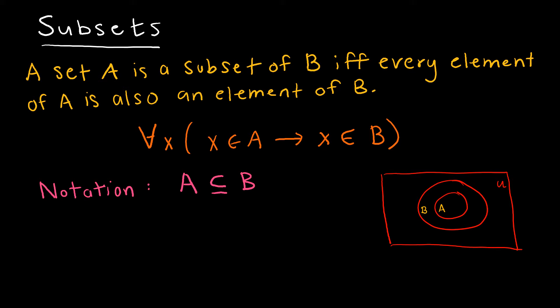So essentially what I'm saying is anything in set A is also contained in set B. Let's say A is the set of elements 1, 2, 3 and B is the set of elements 1, 2, 3, 4, 5. So if I were putting these values on my Venn, 1, 2 and 3 would all be in set A, 4 and 5 would be in set B. But notice that everything in set A is also contained in set B. So this would be a subset.